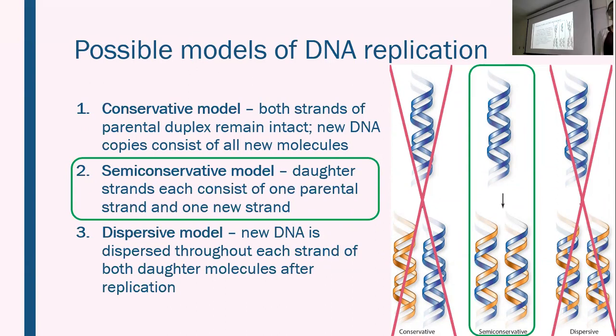So the semi-conservative model states that daughter strands, right? So here are our 2 daughter strands in orange. Here are our blue parental strands. So when you make these 2 daughter chromosomes, we go through S phase and we end up with 2 copies. Each of them is made of 1 parental strand and 1 copy, okay? So it's called the semi-conservative model of DNA replication. What's going to happen is, because these 2 strands are complementary, we can pull them apart, make a copy of each of them, and end up with 2 DNA strands that look exactly like the one we started with.